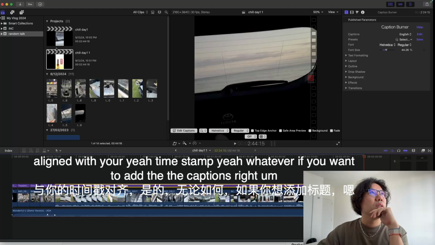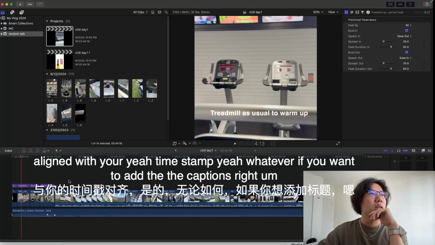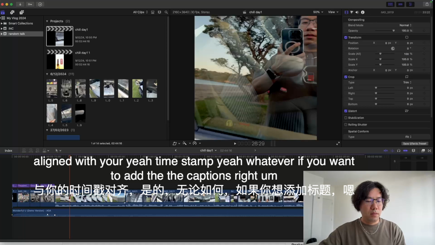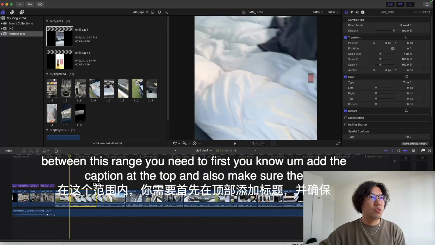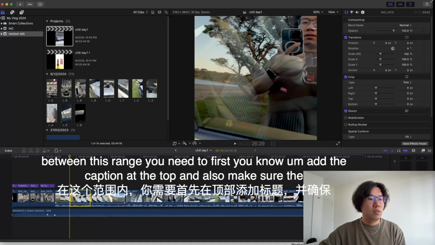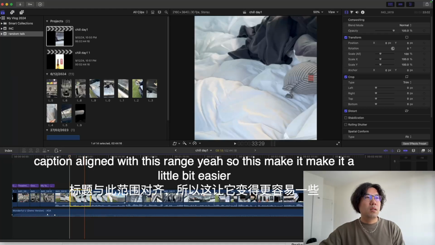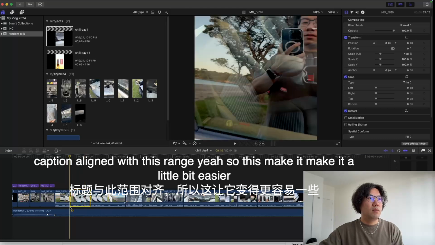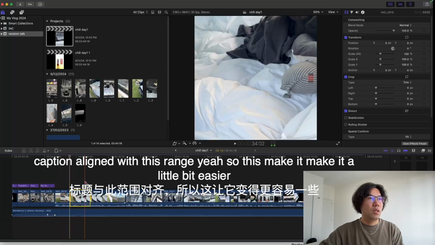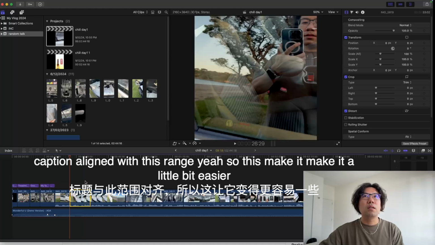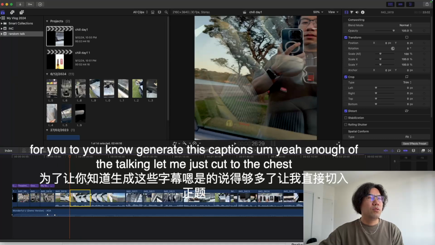If you want to add captions between a range, you need to first add the caption at the top and make sure it is aligned with this range. So this makes it a little bit easier for you to generate these captions.